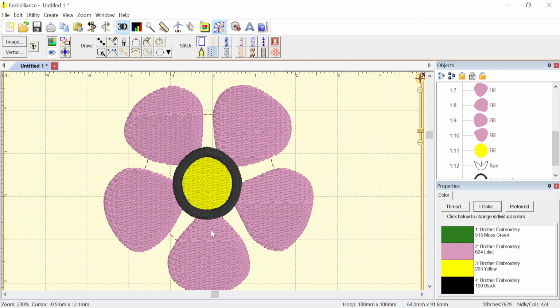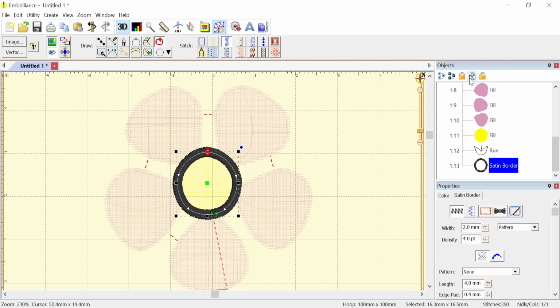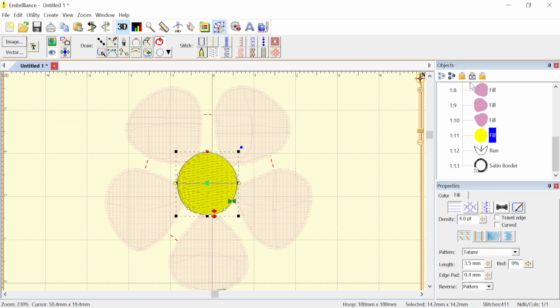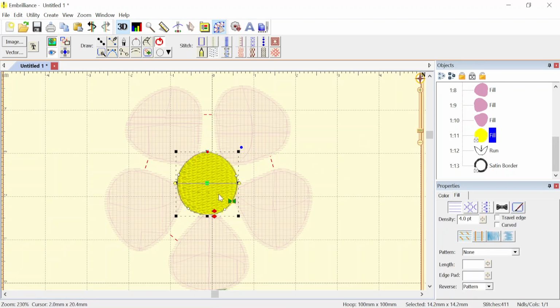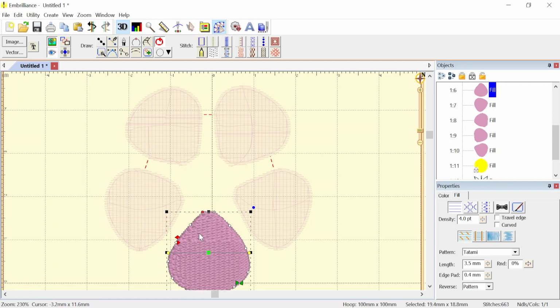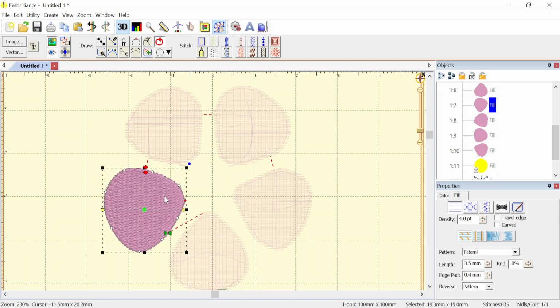So what I'm gonna do, I'm gonna hide the jumps beneath this yellow part. So let me go ahead and hide this, and let me go ahead and hide that. So I want to go ahead and hide all the stitches beneath this yellow. So this yellow part is gonna be there, so I'm gonna hide the stitch beneath that, or the jump beneath that. So what I'm gonna do is that I'm gonna say it starts here, and it doesn't matter where it starts, but I'm gonna say okay, just end here. The next one is that I'm gonna say start here. So now the jumps is gonna be beneath that yellow.